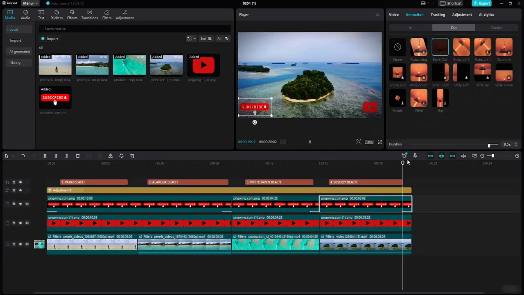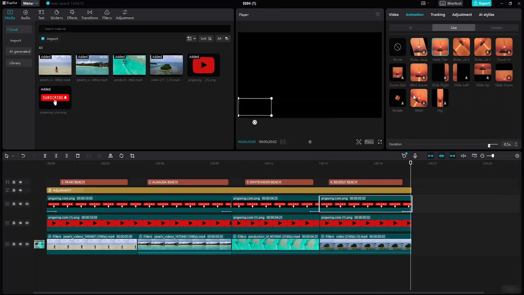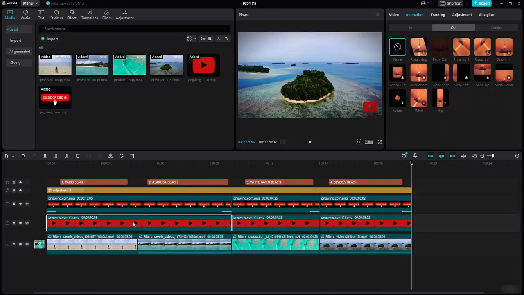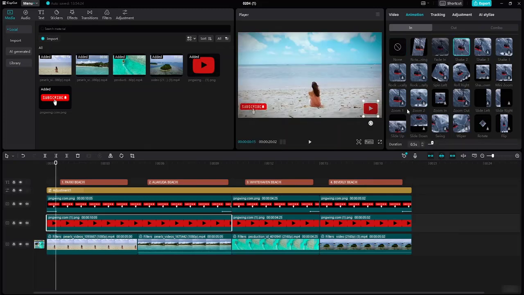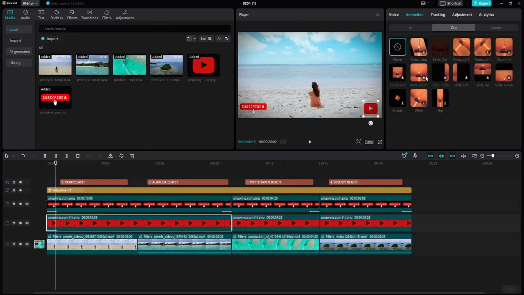Come here, select fade in, and lastly select the fade out option. The same way come to this one, but instead of fade out, we will use the shake option and go to the out page over here, and now you can select zooming out.